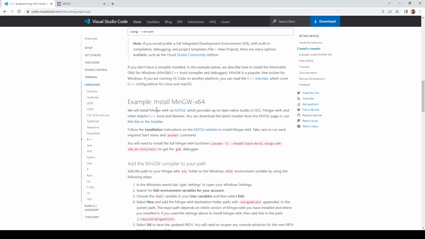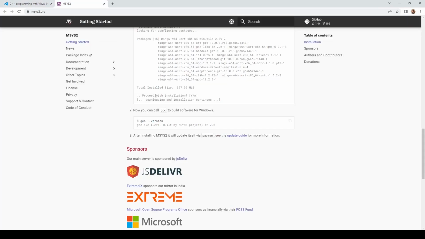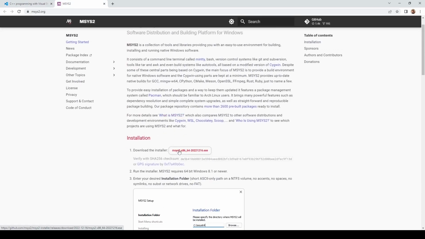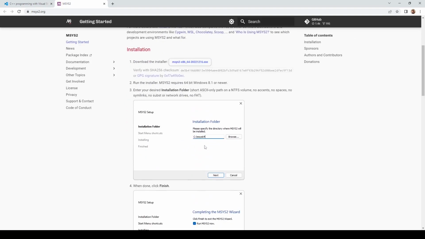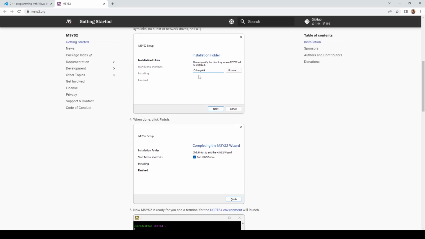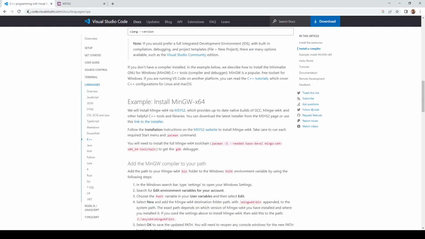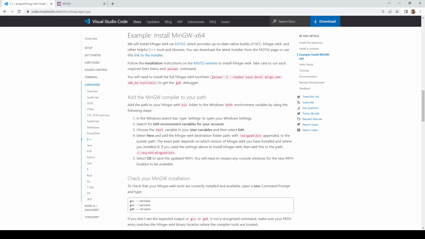Now, you're going to follow the steps over here to install a very particular kind of GCC compiler called MinGW x64. On this page, it links you to the MSYS2 website. So this is what we see over here. And all you need to do is follow the instructions by downloading the installer, double-clicking it, and installing. Try not to change the defaults unless you're absolutely certain what you're doing. Once you're done, you're going to stop at step number 5. You'll see this little screen pop up, and you switch back over to here, and then you use this command to finish the rest: pacman -S and the following.